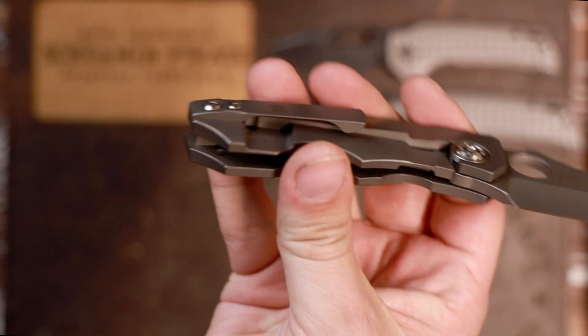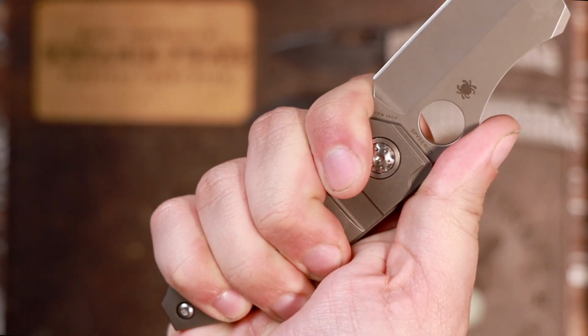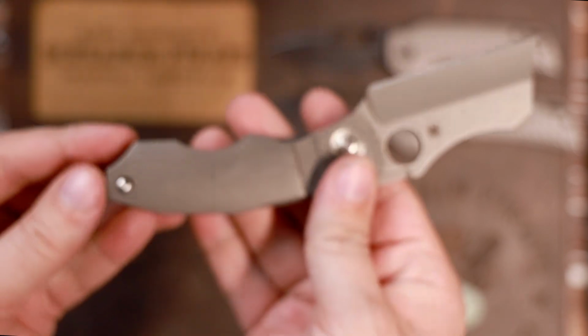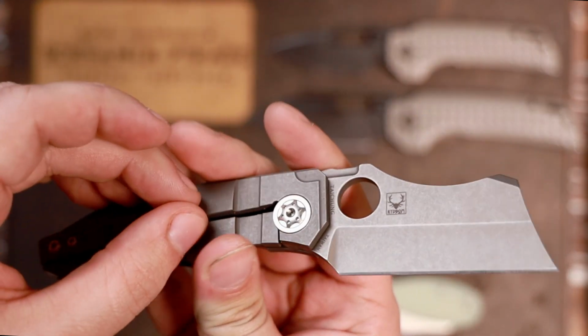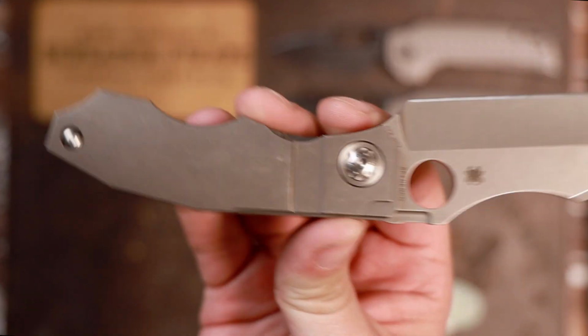This clip, even though it's flat, this thing just eats up your hand. I'm talking like, guys, I'm squeezing. See my fingers turning red? Look what that clip does to my hand, guys. You can see the outline of the clip. I mean, come on. The clip has all sorts of hot spots in here and around here. And this is not a $400 knife.